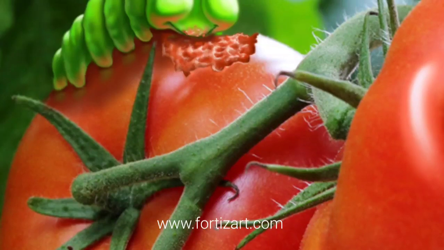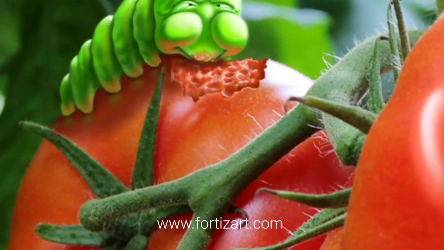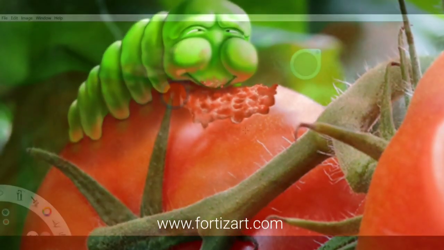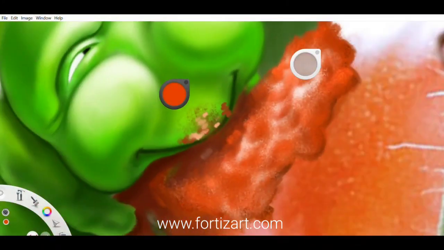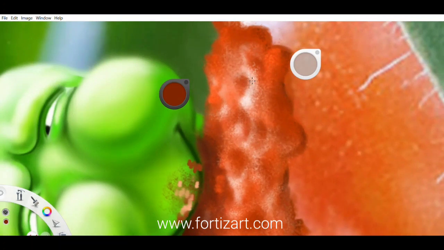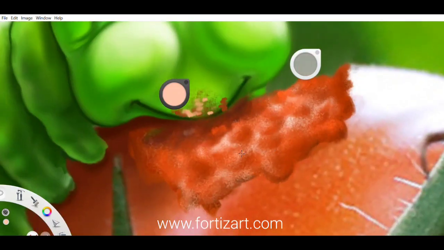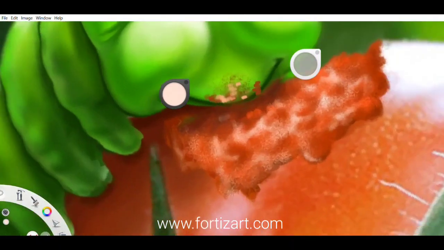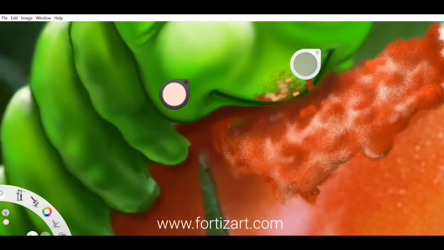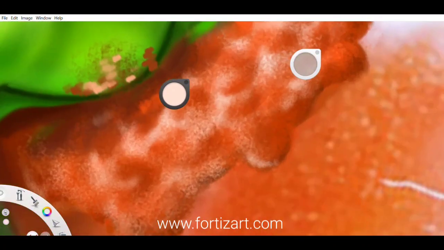And coming up here is the chonky little caterpillar that's munching away at one of the tomatoes, which is a bit twisted in my opinion in contrast to the overall feel of the scene, but it adds to it, I think. And for the details here of the munched area of the tomato, I used the spatter type brush to add that mealy texture look that tomatoes can have, and added shading and highlights in the peaks and dips of the caterpillar's bites that tie them into the scene's lighting.